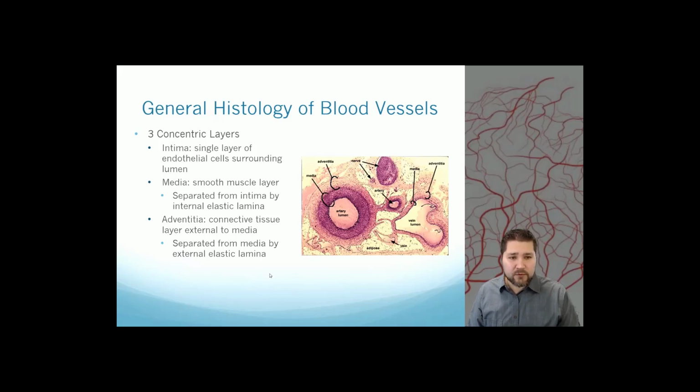The media is where our smooth muscle layer is for these. So we talk about the prominent ones being in the arteries, and the veins having a very small media. And you can see here, if we were to zoom in, this nice basophilic region. You can see our medial region in the vein compared to the nice thick one here, right?